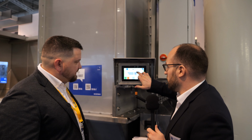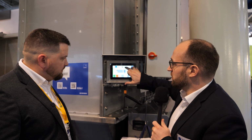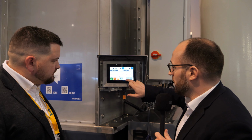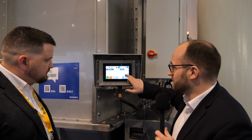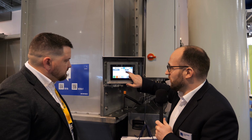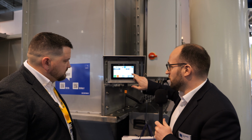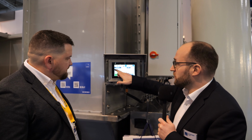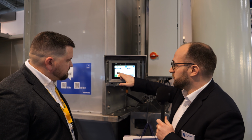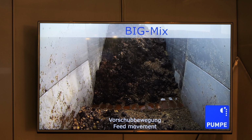So we have a touchscreen panel, and here it is connected with this system. On this touch panel it becomes clearer. Here is this tool where you see the doser, the bulldozer, and then you have the different types of substrates with different tons, and you see, okay, he has already fed 12 tons of maize in this example, and you feed it now. So with your controller you go forwards and backwards, and you see upstairs C5, C6, and these numbers are on your controller.